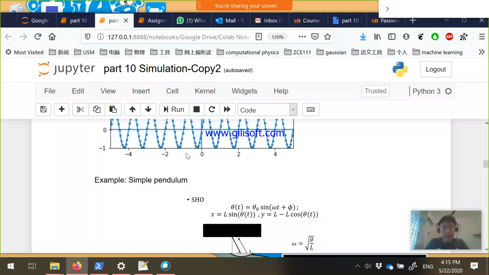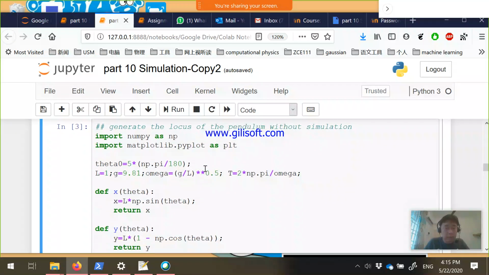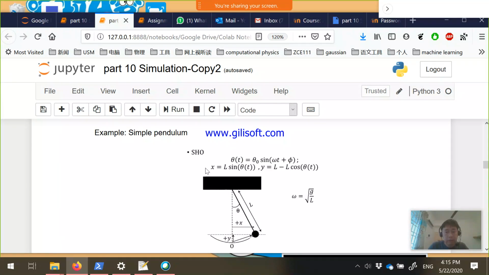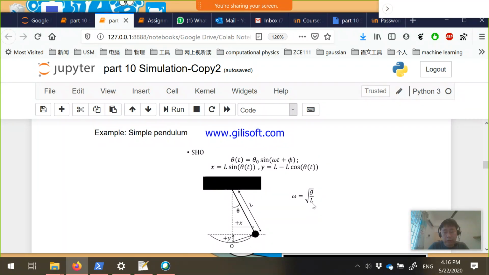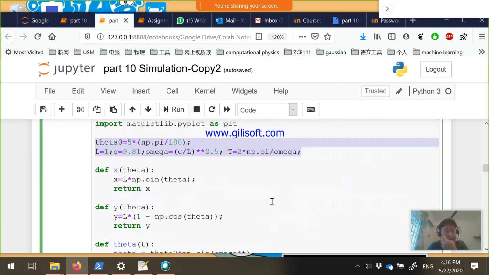Okay, so we want to simulate this. Very easy. You have the coordinates of x and y, so maybe I won't spend that much time. First of all, in order to do this simulation, you have to initialize the simulation. You have to prepare the initial angle theta naught, and phi and omega. The omega is described in terms of g over L. So just specify the length L, then omega will be specified because g is a constant. You then need to specify phi and theta. So there are 3 numbers to specify: theta naught, phi, and also L.